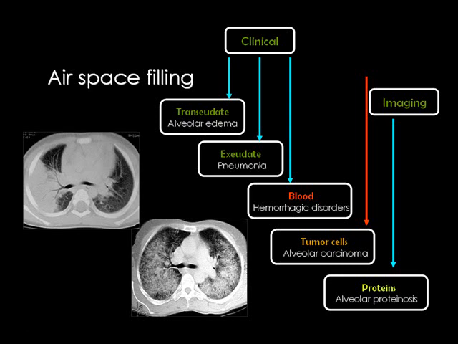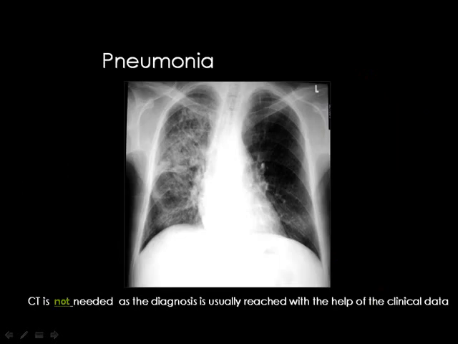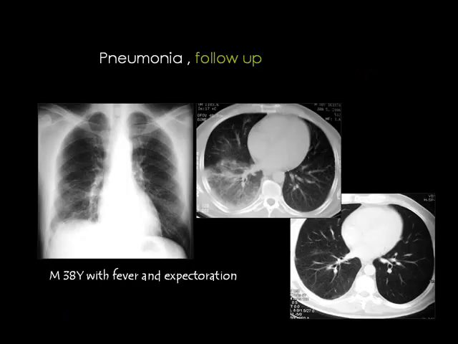Pulmonary edema, pulmonary hemorrhage, pulmonary alveolar cell carcinoma, alveolar proteinosis, except pneumonia, which can occur in a diffuse pattern and also in a focal pattern. Since we are dealing with focal lung lesions, we will diagnose pneumonia against the infarction whenever you see an area of consolidation with air bronchogram inside. If you have adequate history of fever, cough, and expectoration, then you are dealing with pneumonia. If you don't have any history, you are dealing with pneumonia until proved otherwise.